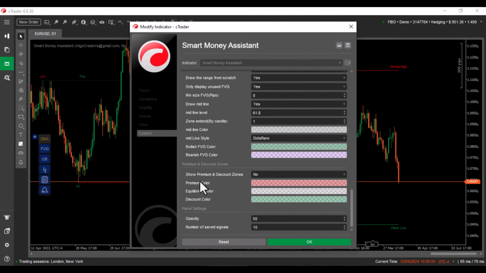In this section, you can define premium discount and equilibrium zones in the chart. Premium and discount zones in trading are broad price areas derived from the previous momentum using a modified Fibonacci retracement.